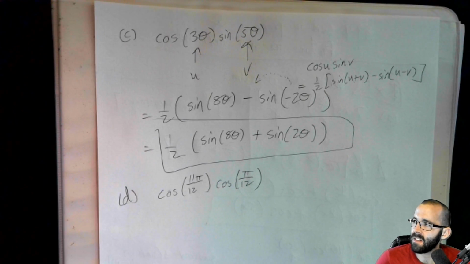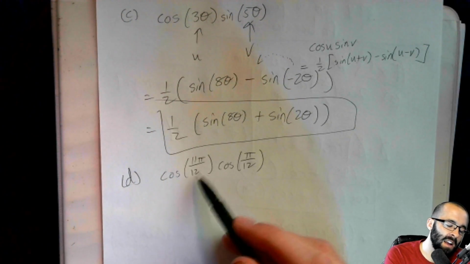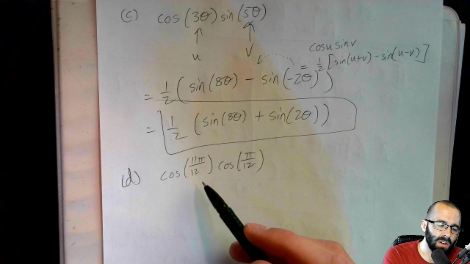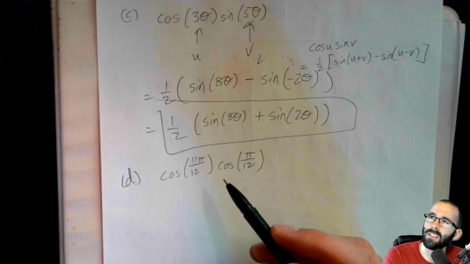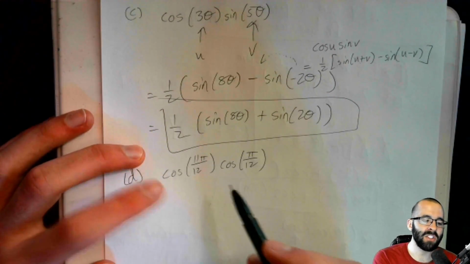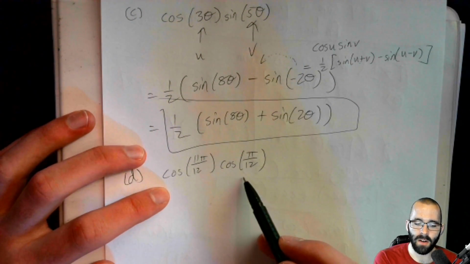But if we want an exact answer, we could do what we did in the previous sections and write this as a sum or difference of angles that we do know. And I think that'll work. It might not work here, actually. I think that would work. But what will work much easier is if we rewrite this from a product to a sum.